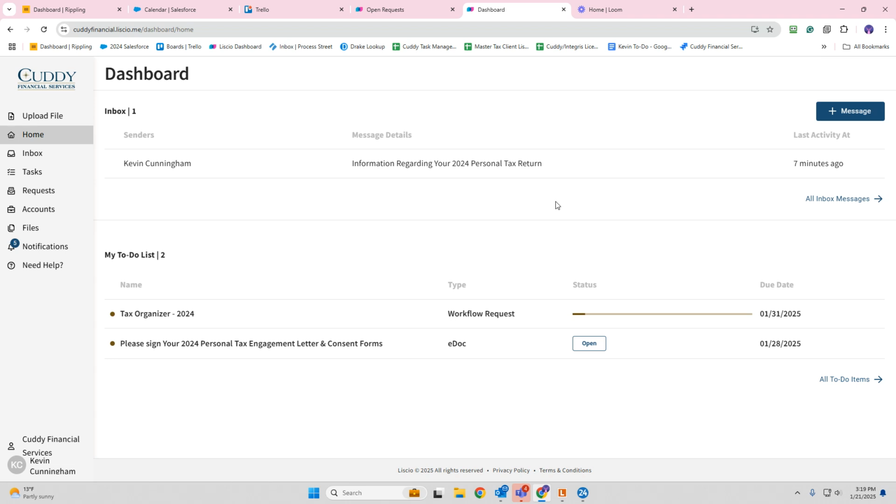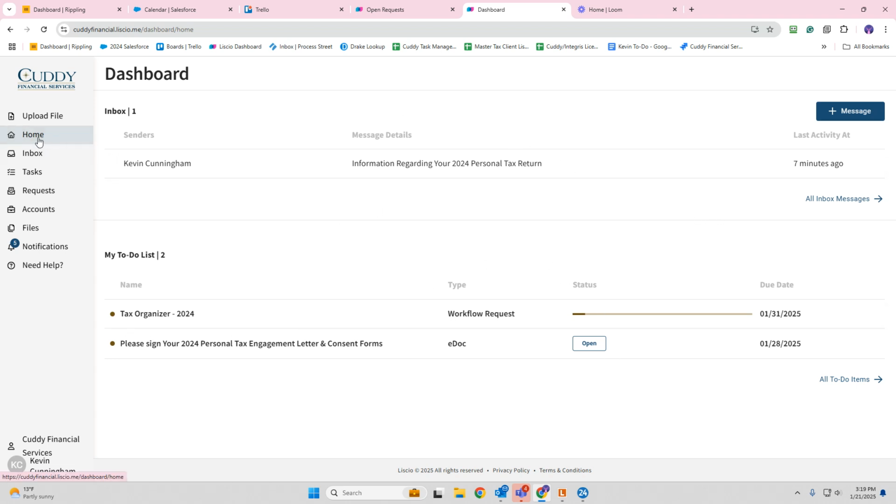Today we're going to go through how you can complete your intake online through our secure Liscio portal if you are a dedicated Liscio client. You'll have a few emails that came through. There should be 3 of them, and when you click into those emails you'll be able to go right to your Liscio account from there. If you would like to access it through the web, you can always go to liscio.me and sign in there.